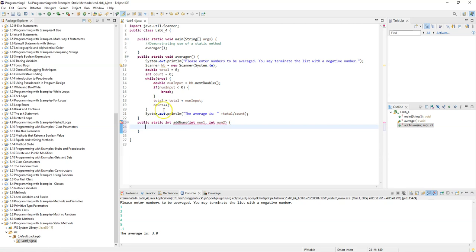Now that means we're going to, of course, have to pass those in here. If you look and say, oh, I don't know what this is because we haven't put that return type in. No problem. Well, what is this one going to do? Well, it's simply just going to return num1 plus num2. All right, and that's all I need to do for that. It's a pretty easy one.